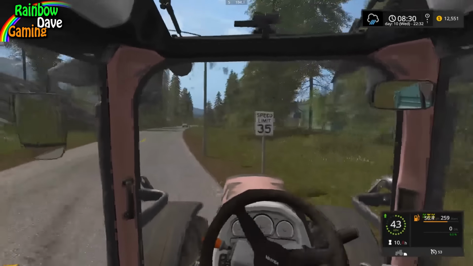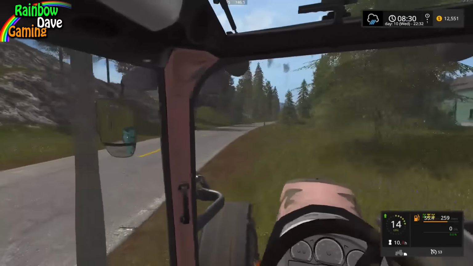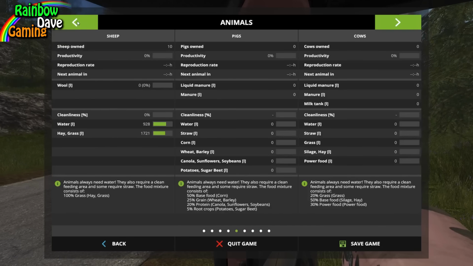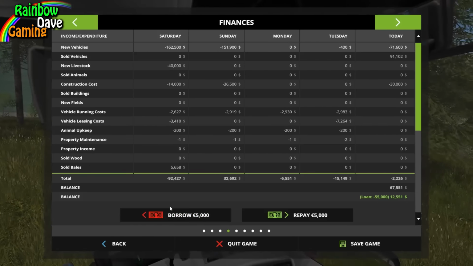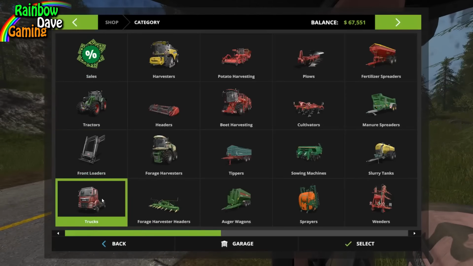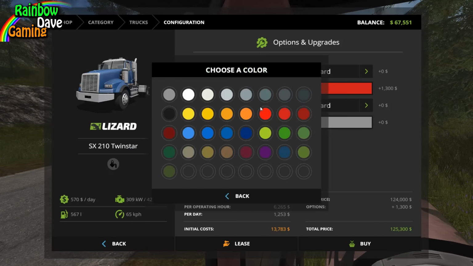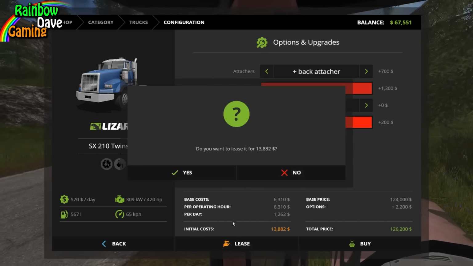What could I potentially do? Actually, you know what? I'm going to do something really potentially dumb, but potentially ingenious. I'm going to actually stop the tractor, pull out a loan of probably 50k I'll need, and see if I can't lease a truck in red with red rims. Don't need any special equipment for this.